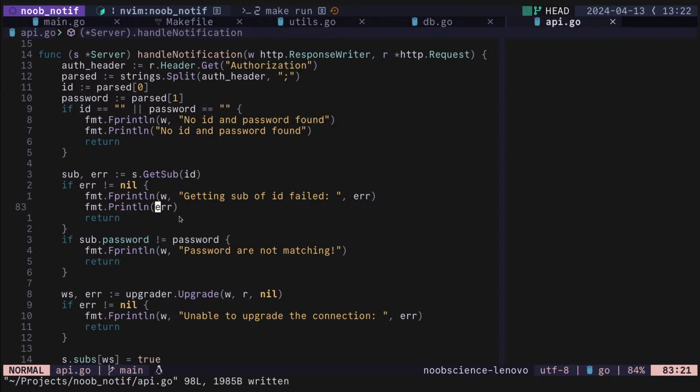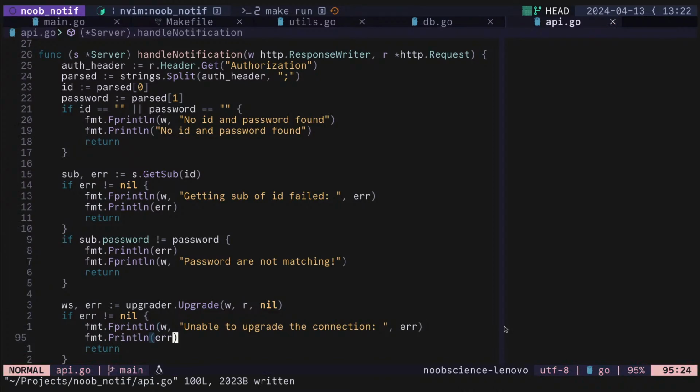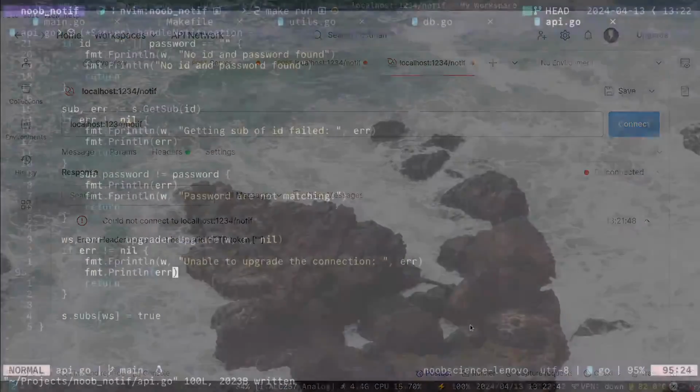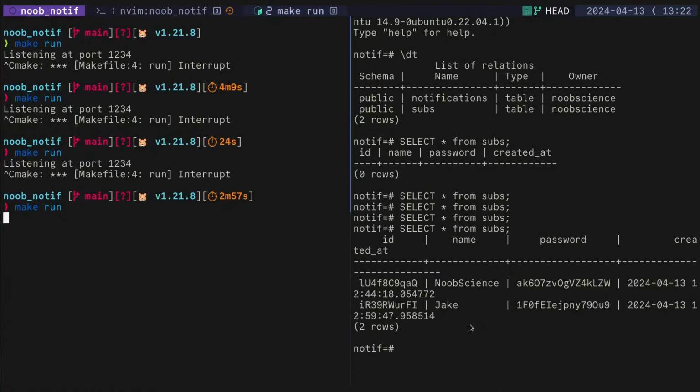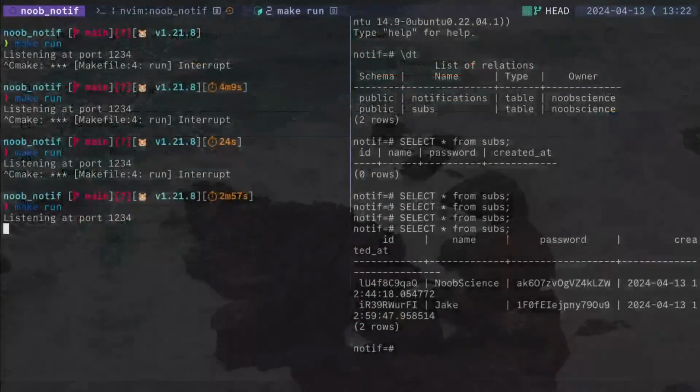Now I can hopefully just copy this everywhere. Okay, and restart it and try to connect.